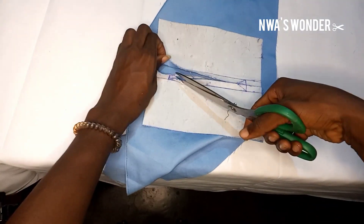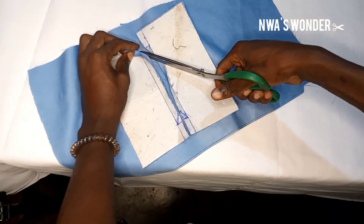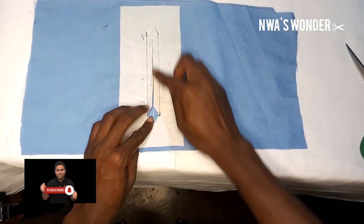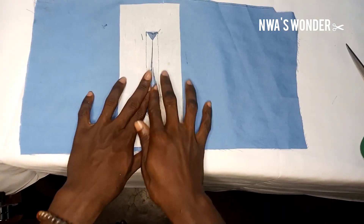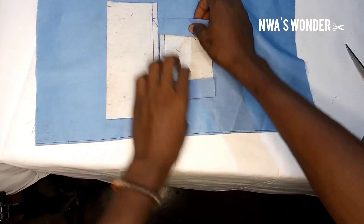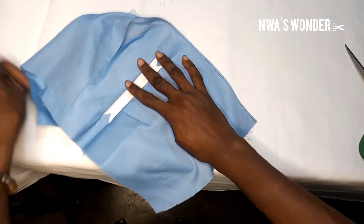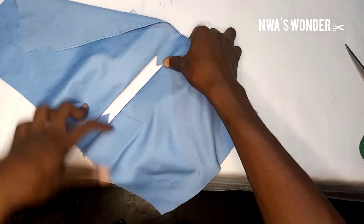Please do not overcut it. From here to here — let me turn the back so you can see. I actually cut, and you are seeing. This is where I determine the kind of welt pocket I get to make. So what I'm going to do is to flip it over again, and then I'm going to fold this one like so, and fold this one like so. You can use iron. And then I bend it inside. Do you see how the front is looking? Exactly at the angle — we did not overcut it at all. Please do not overcut it.